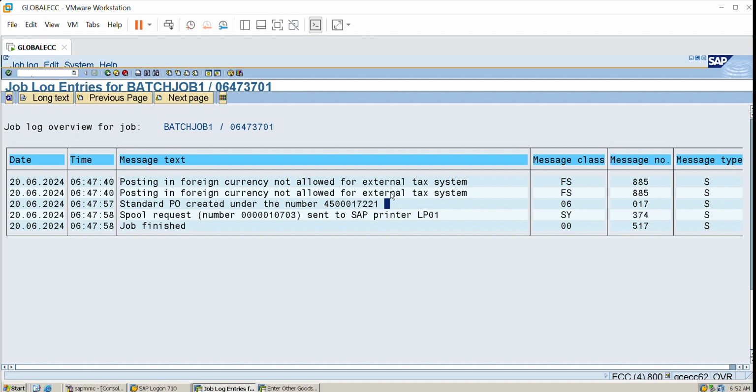Then I realized that the release strategy was not triggered by the user. This is the issue, and I confirmed with the user to release the PR. So the user released the PR, and then they reprocessed it by canceling the job, and the batch job in the background got created, and the PR got converted to PO.